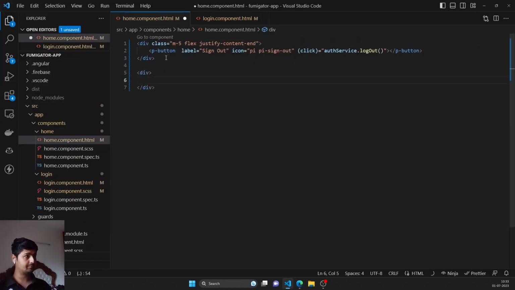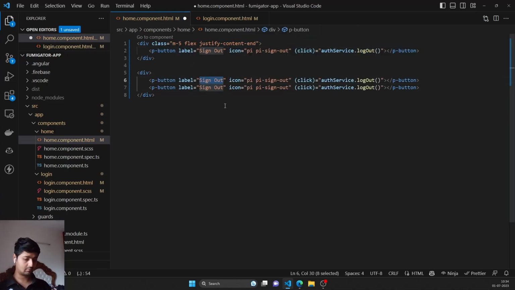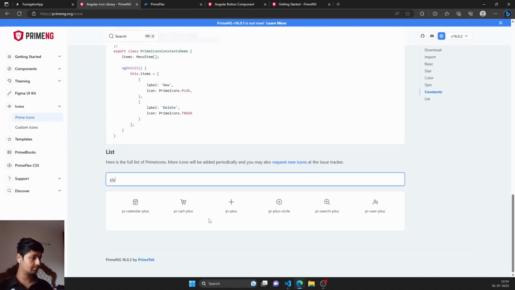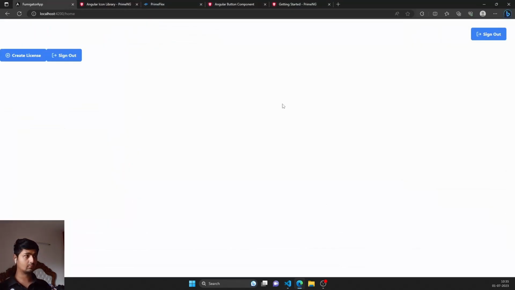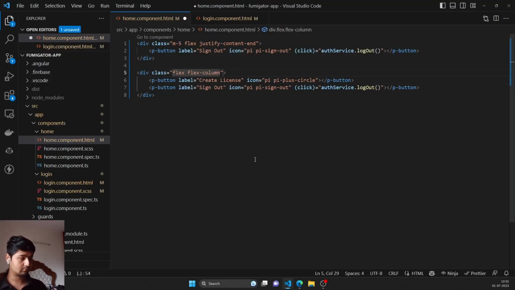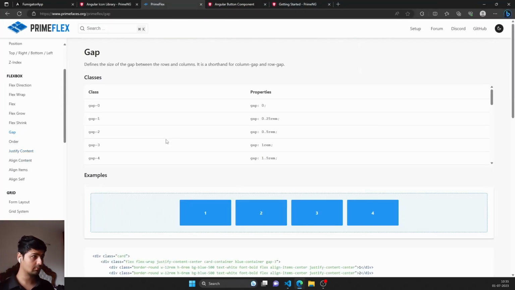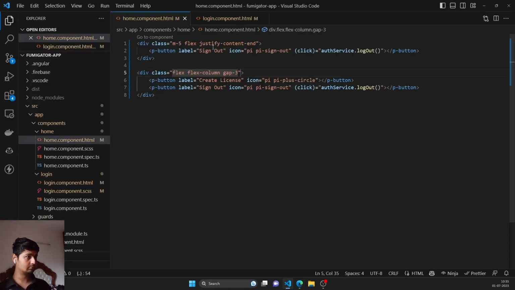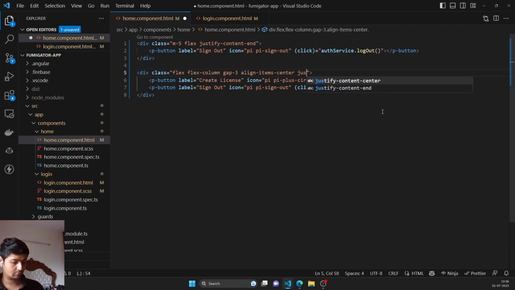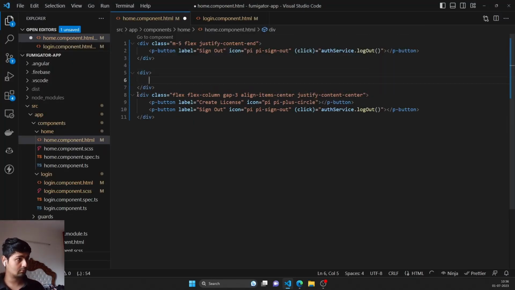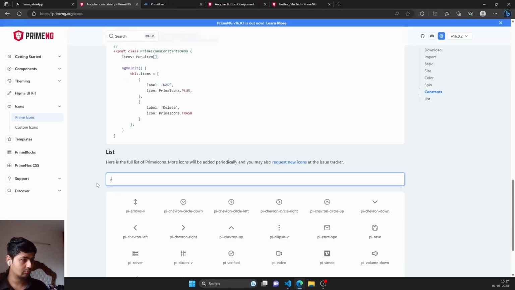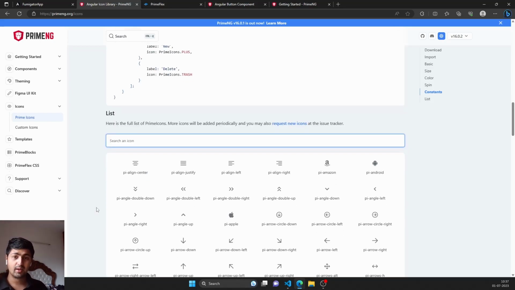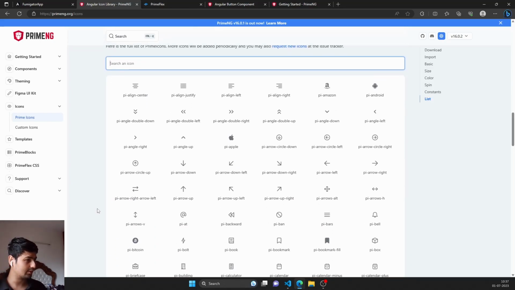Inside we will have two buttons. Okay, I'm not narrating these things as I'm doing it.